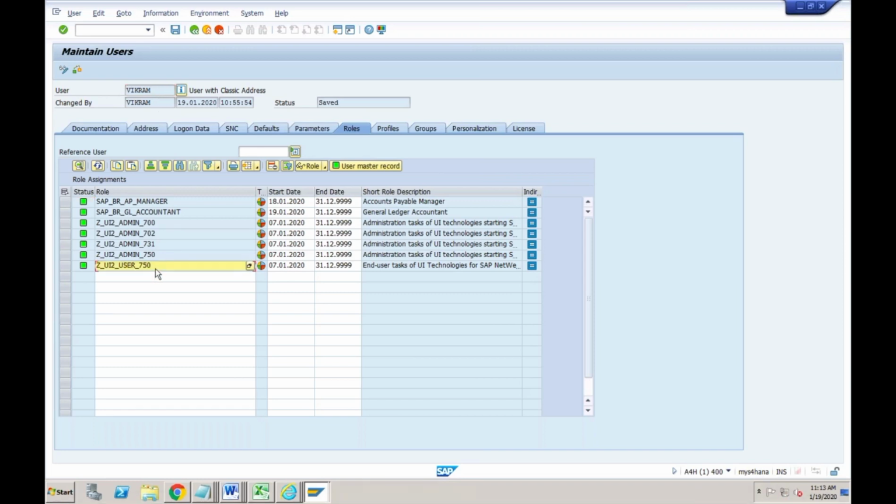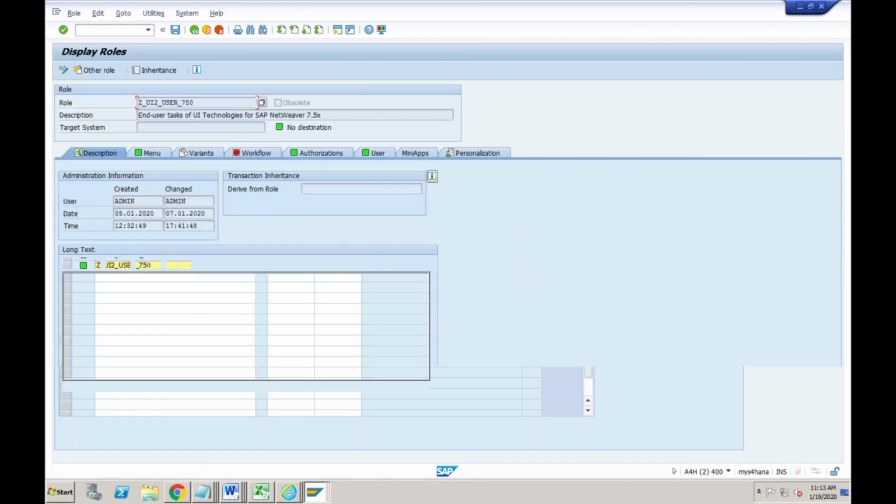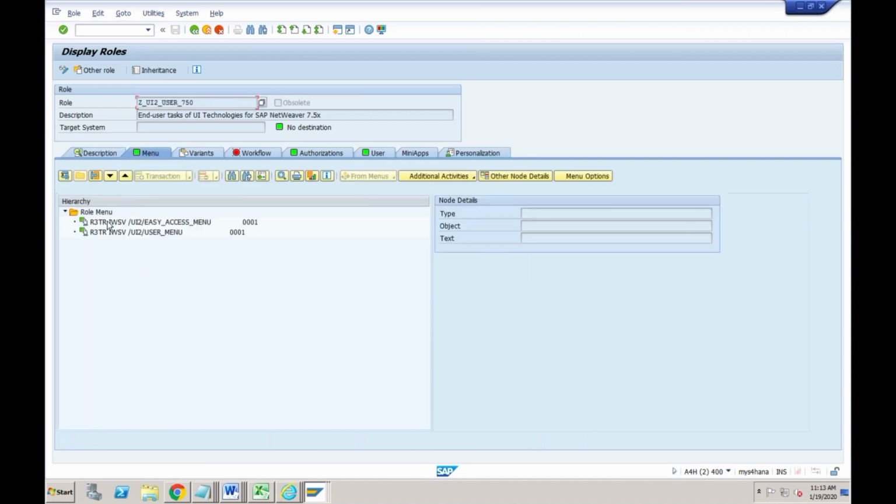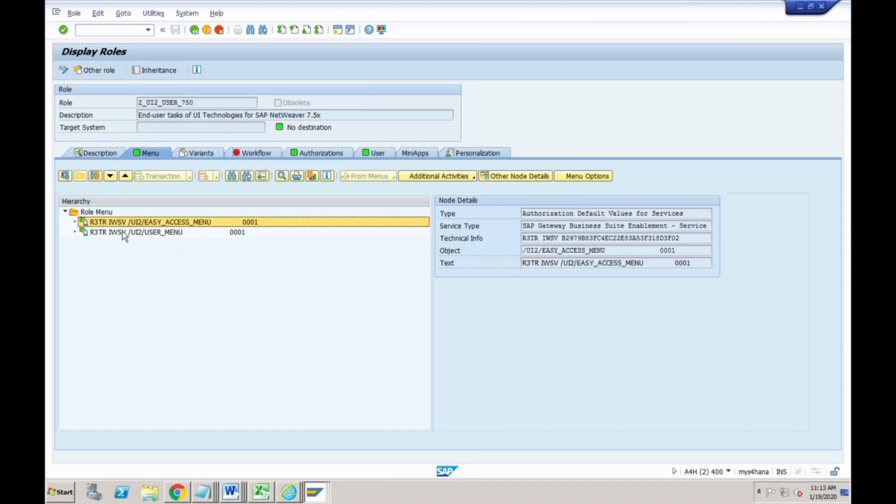It has to be always through the role. But within the role, in this menu, I can have the catalog, or I can have the app directly, or I can also have the group. So within the role, I can create a catalog, I can create a group, or I can create an app directly.